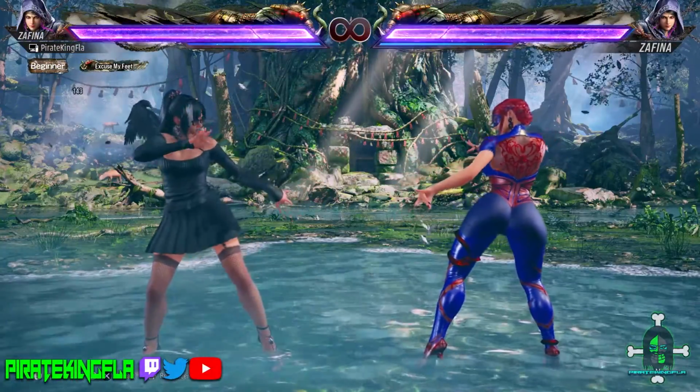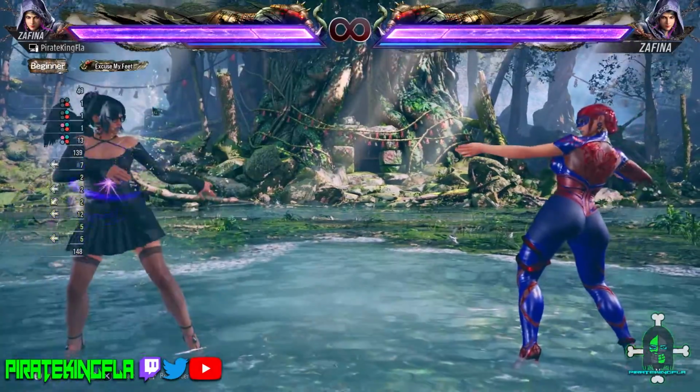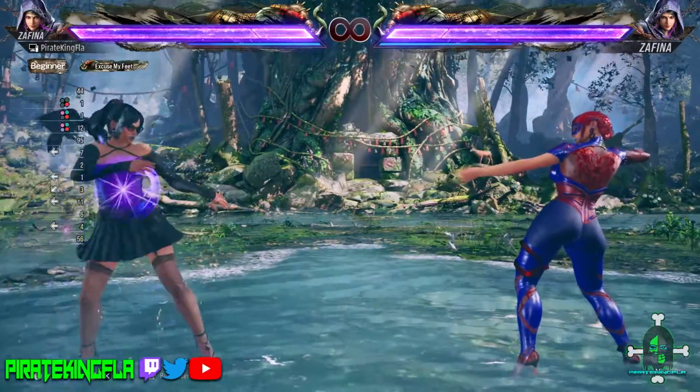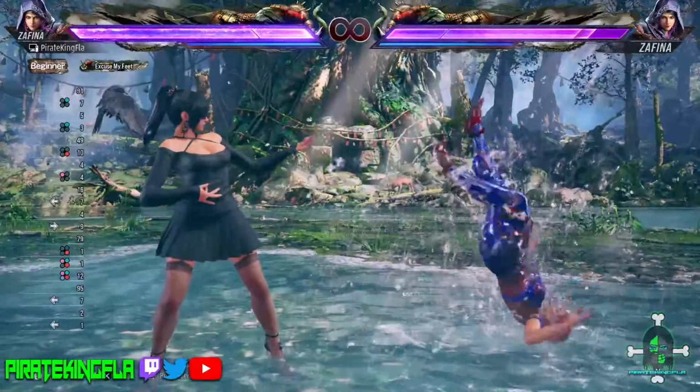Another good thing about this move is that the second hit, the kick, actually has counter hit properties. So let me show you. So 1-4, look at the opponent. I want you to learn how to visually recognize that, because when you get this on counter hit, you can actually get a full combo. You get a launch, just like so.